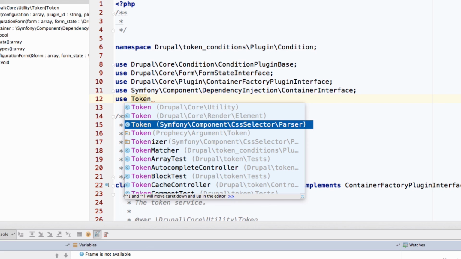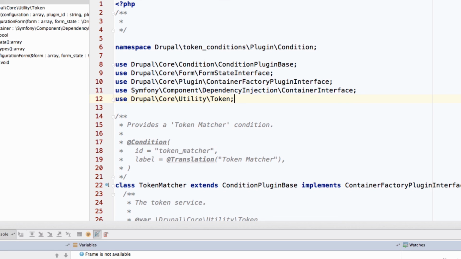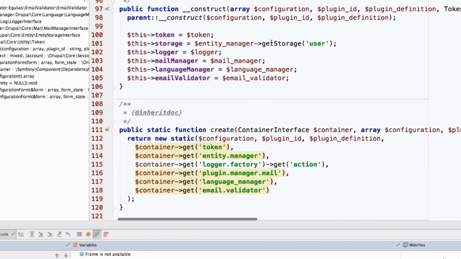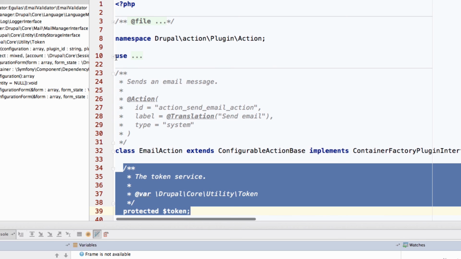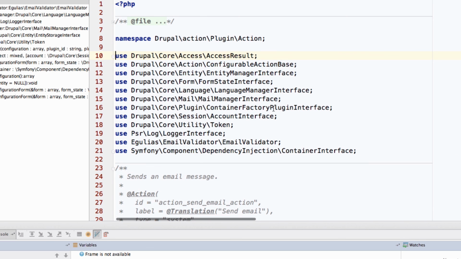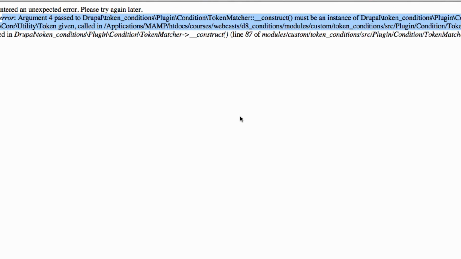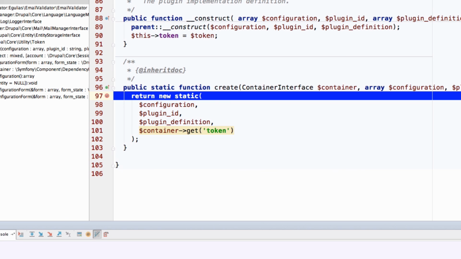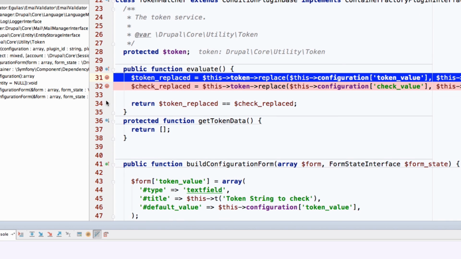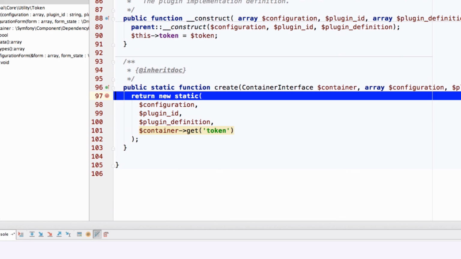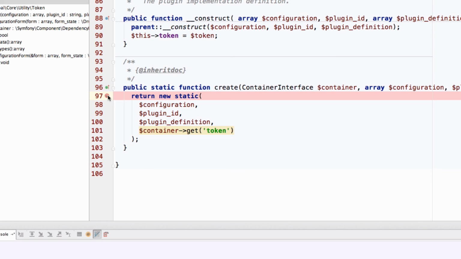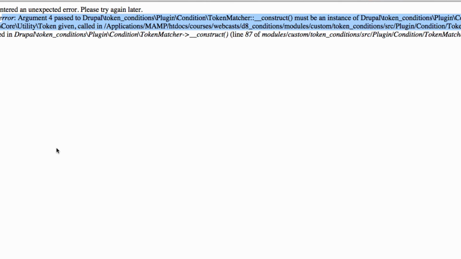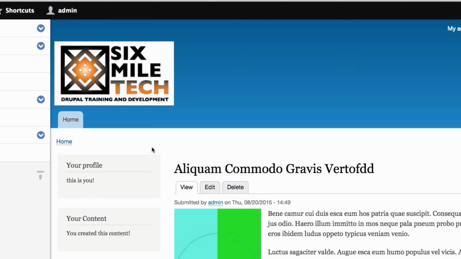I'm going to guess it's this one, but let me actually go back to the email action one where I got it from to see what they used. Yes, so let me refresh the page. Crossing fingers, yes, it's working with the profile.